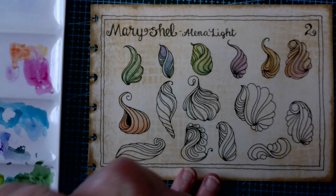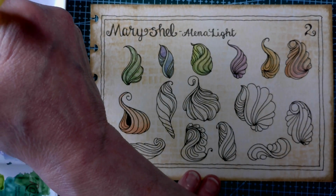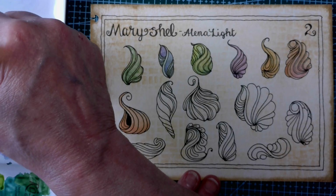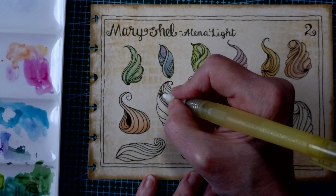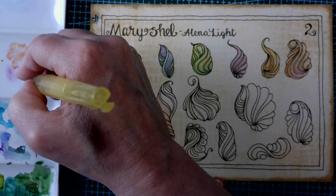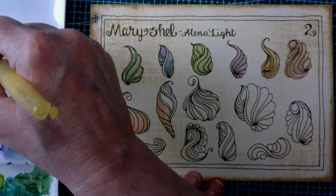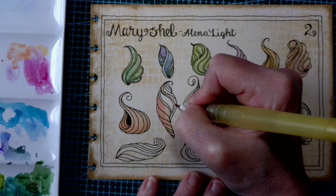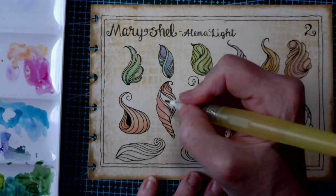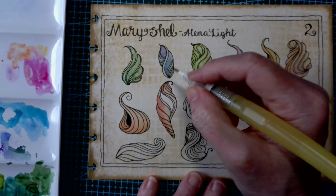Okay, this next one, I'm going to head for, it's my favourite one, this one. I'm actually going to use a brownish colour. I'm going to add some orange to it just to make it more of a burnt sienna than anything else. And I just think that would be quite a nice colour for this. But I am going to add some pink on top just to let it do what it will. And the same up here on this side. And then I'm going to add some pink. Just let them blend if they want to. If they don't, that's fine.